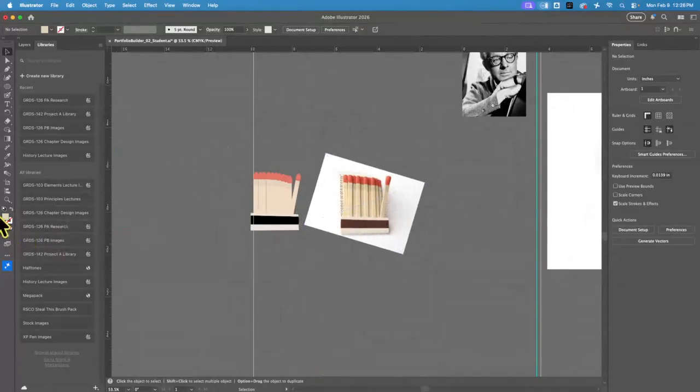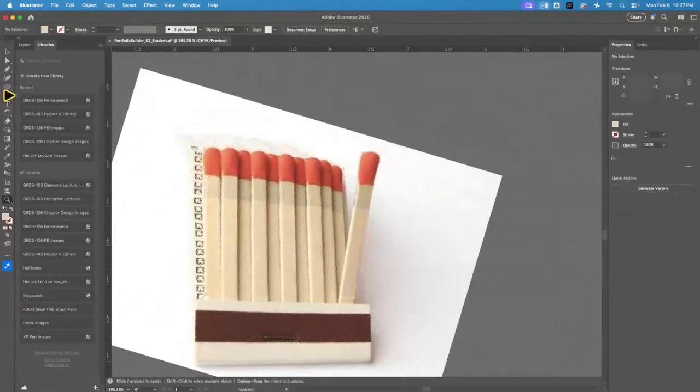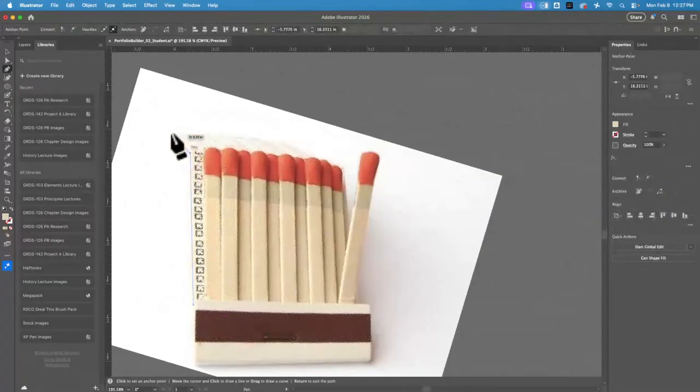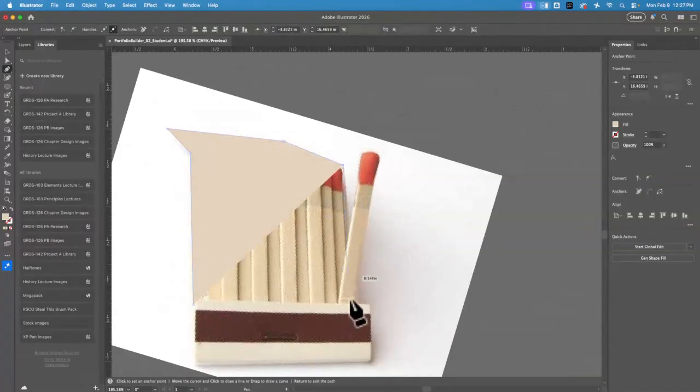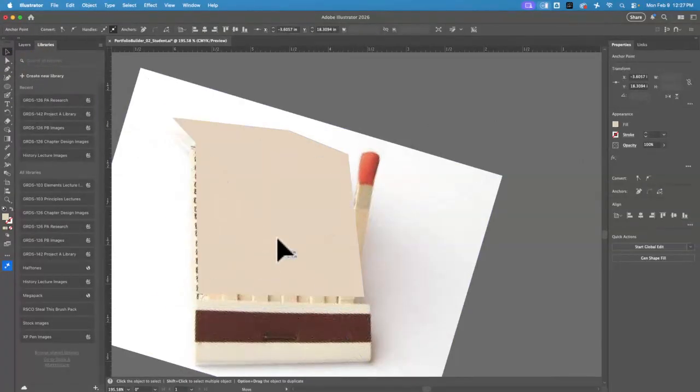And then I just need the background, which is over here. But I can now use that pen tool, which is also the other awesome tool to use. And I'm just going to trace around what I see. All right.